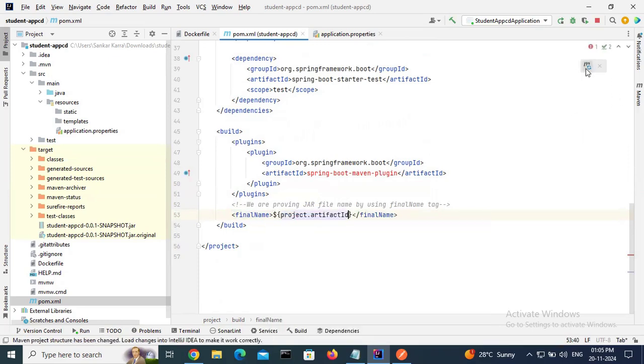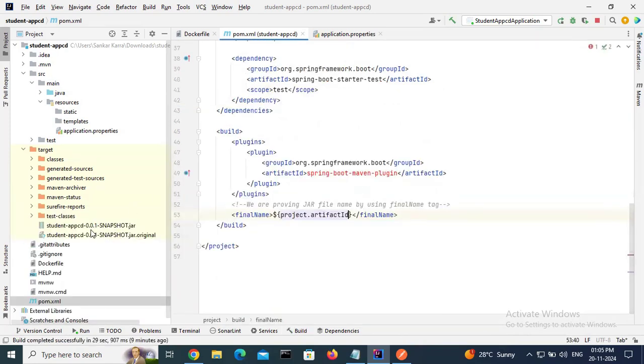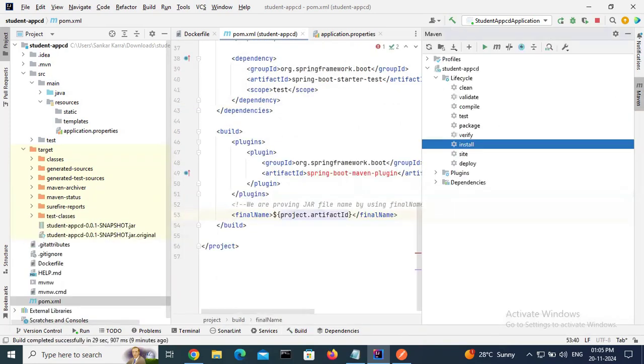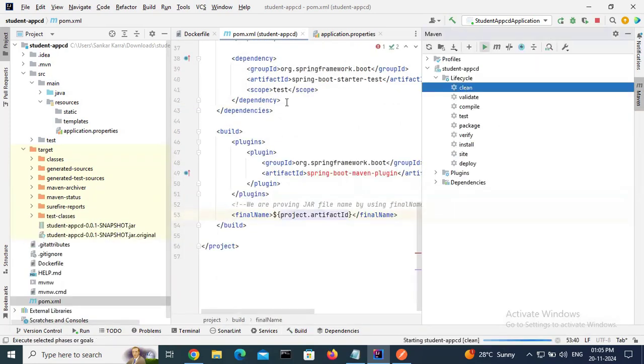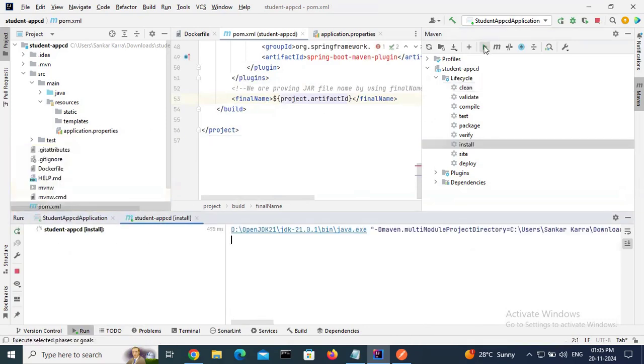So let's refresh this one. Once this is done, I will again run the Maven clean install goals. The name will be updated; now the version is also there, after that the version will be removed. Clean is for cleaning the target. It will clean the entire target. Once this is done, I will run the install goal. Let's see what will happen.